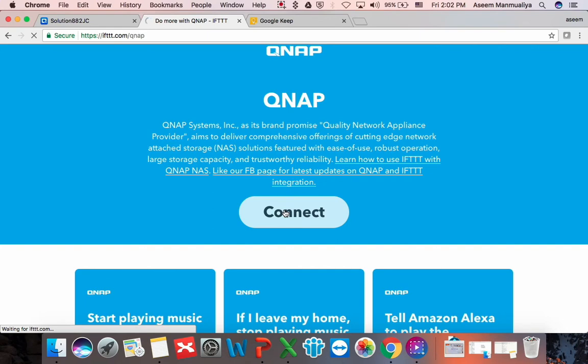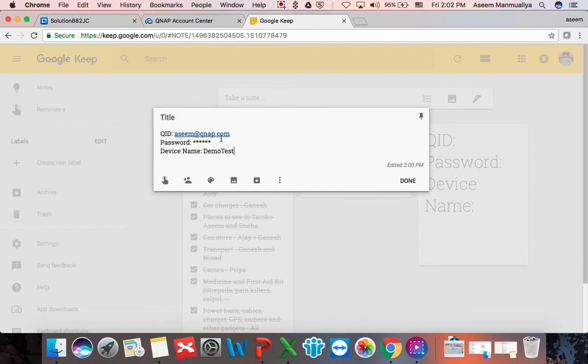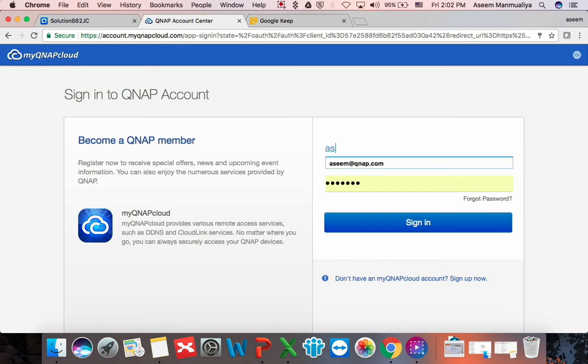That means I'm connecting my IFTTT account with my QNAP account, and the QNAP account is basically the QID. So I will enter the QID, the same as the one I have noted down here. Let me add the QID and password.